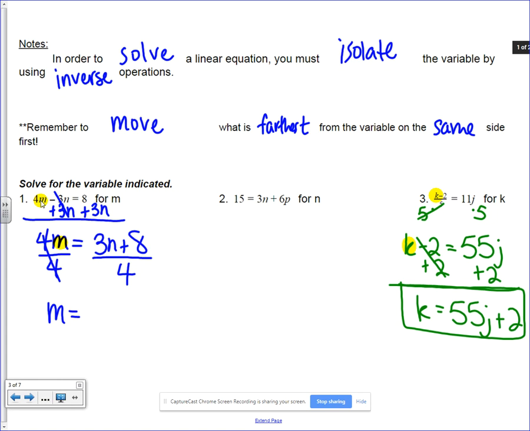Hold on one second. How we doing, guys? I'm going to show you 4 ways how to write it. This 4 has to divide both of these, doesn't it? Does 3 divide by 4? No. So you could say 3/4 n. What is 8 divided by 4? 2. Does everybody see how this 3 does not divide by 4, so I can just leave it as 3/4? Folks, what's 3/4 as a decimal?